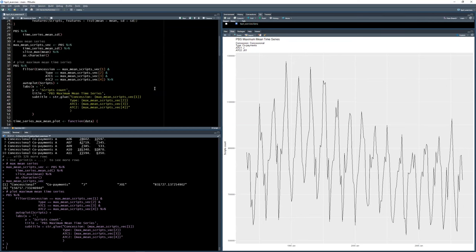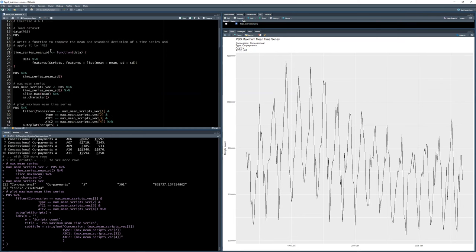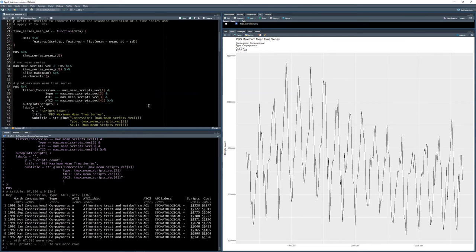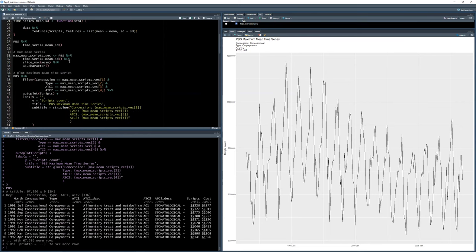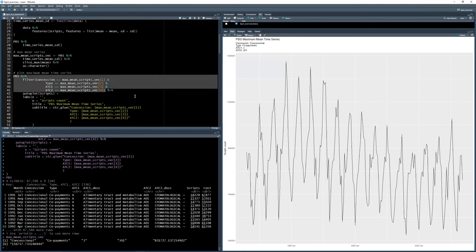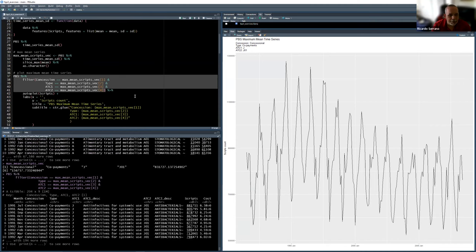Can I see the data frame before you plot it, how it looks? This is the data frame. Yeah, the one when you filtered with the maximum mean and the standard deviation before you plot it. I think it's this one. This is the vector that contains the information to get the time series. Or do you want to see the time series itself? Okay, let me see if this works. So basically now I have those values selected for each year.